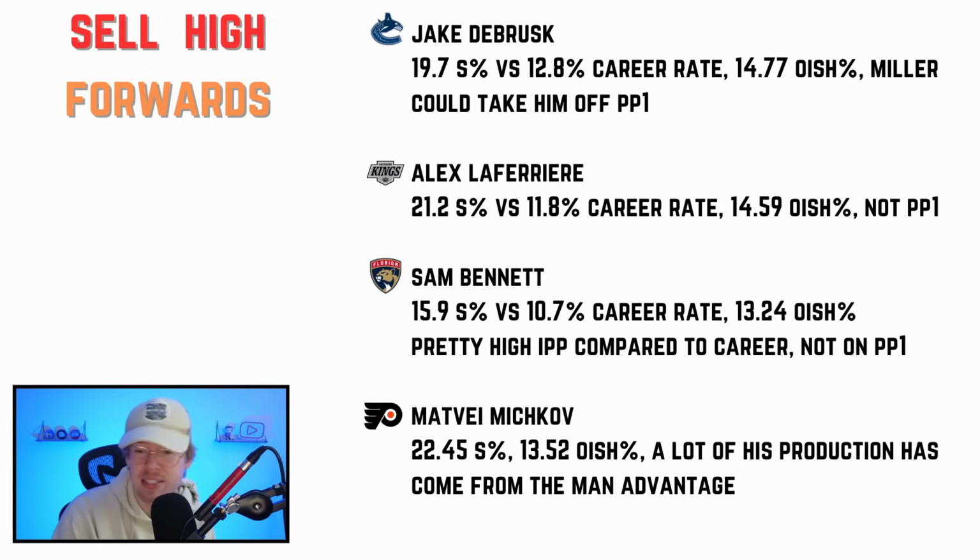Next, we have Sam Bennett. I understand in a category league, certain leagues, he is a monster, but in a lot of leagues, we do have to recognize that his current production has been unsustainable. He has a 15.9% shooting percentage compared to a 10.7% career rate, pretty high on-ice shooting percentage of 13.24, and a pretty high IPP compared to previous years.